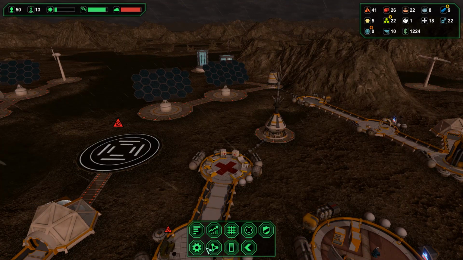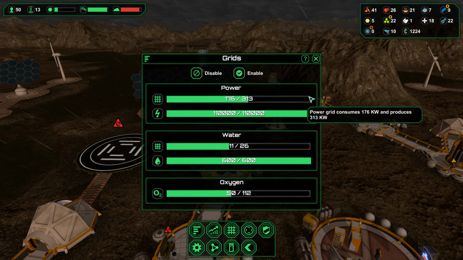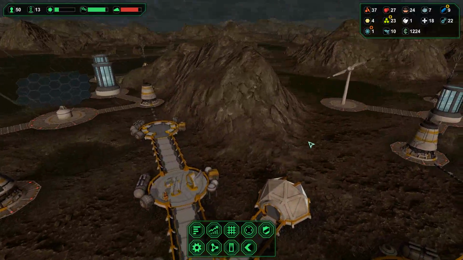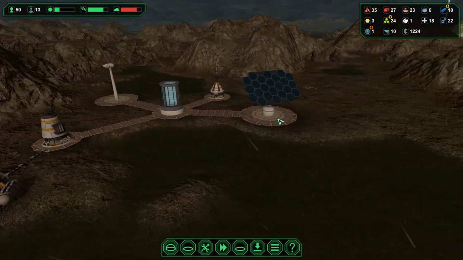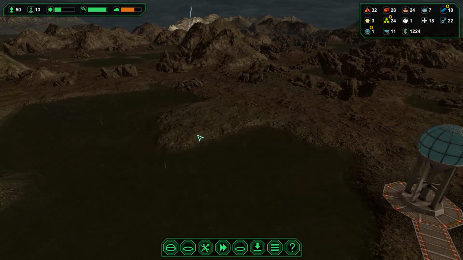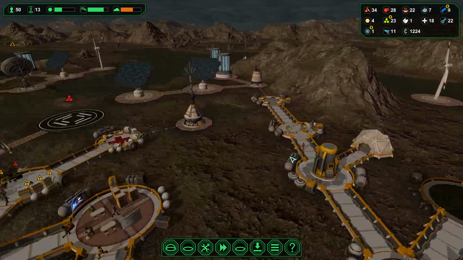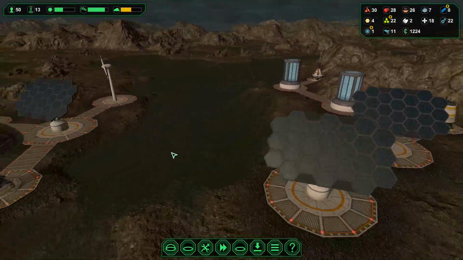How are we doing? We're doing excellent. It's a massive solar panel. You know, in theory, we could run all the way around and connect all the way around this methane lake. Sweet. I don't think we have room there.